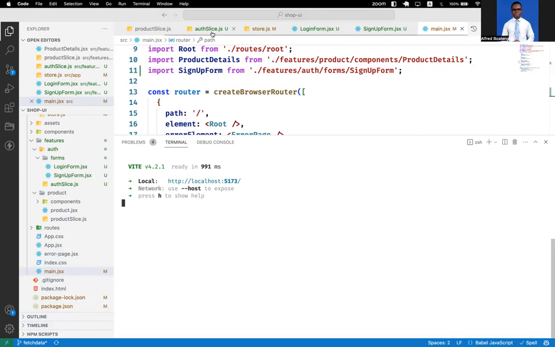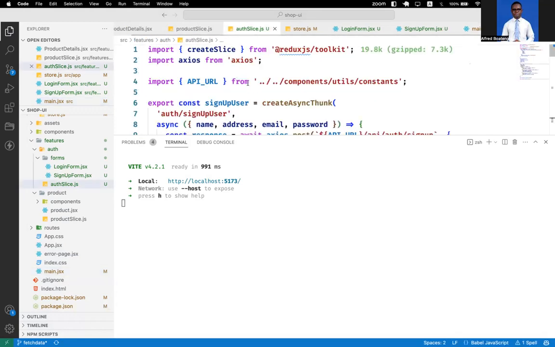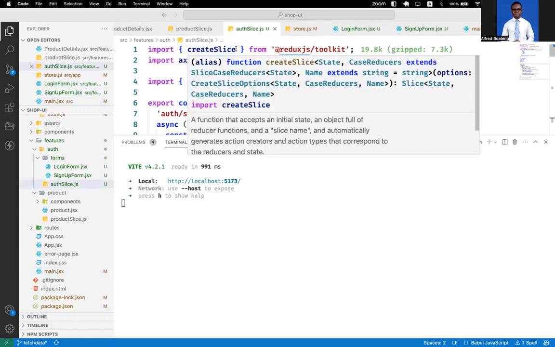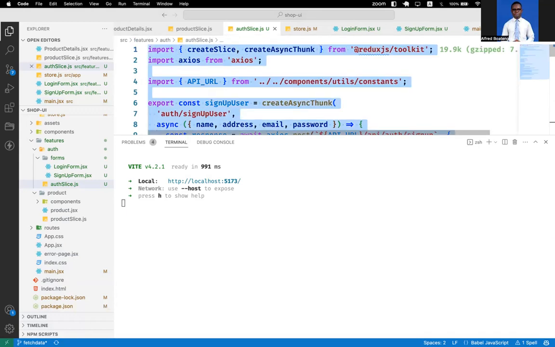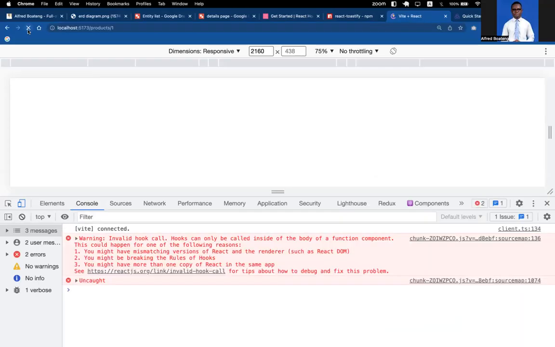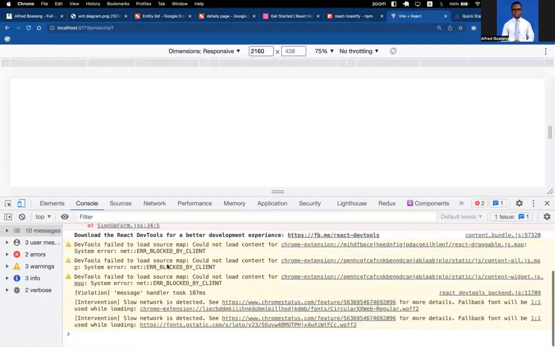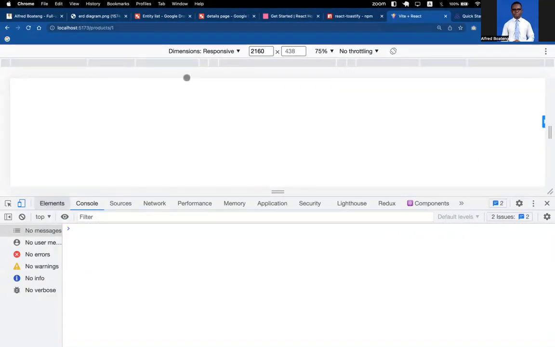So inside the auth file, we need to. I'll fix it, don't worry.